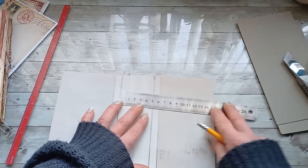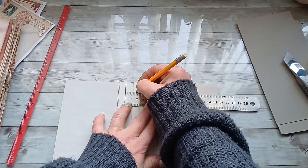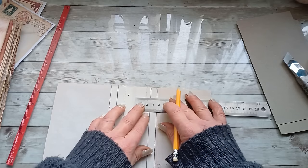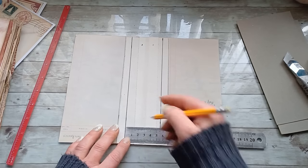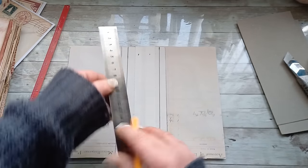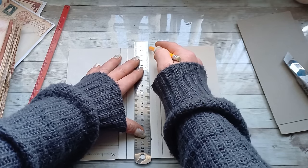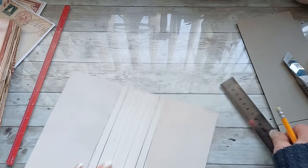So I'm gonna divide this on 3. I'm gonna make a mark 1.8. And 1.8 from opposite side. 1.8 and 1.8. So I do have 3 similar spots. And here I can make marks where I will place my signatures.